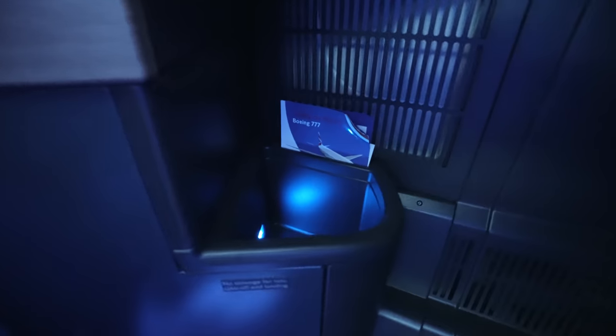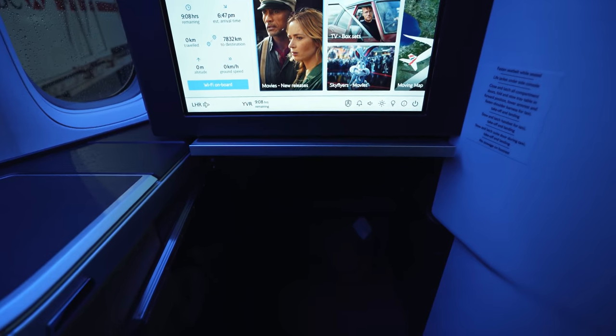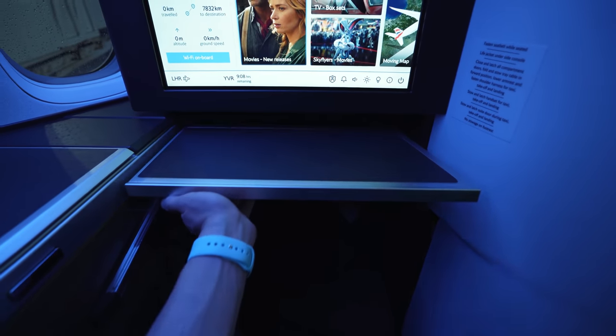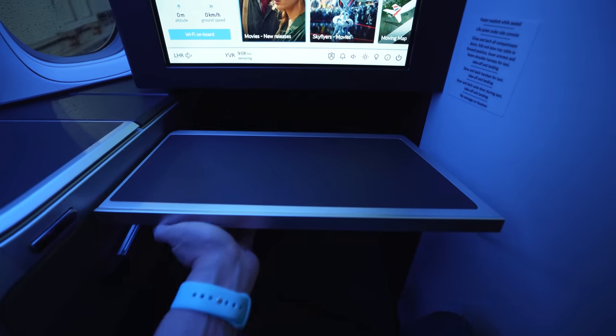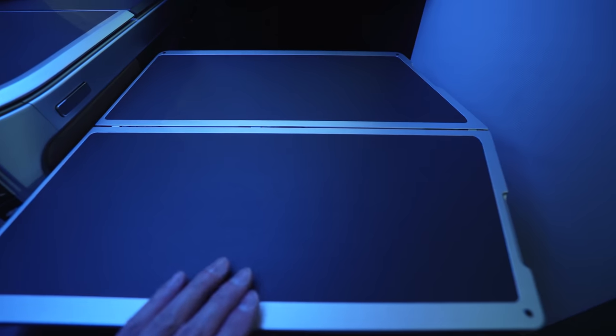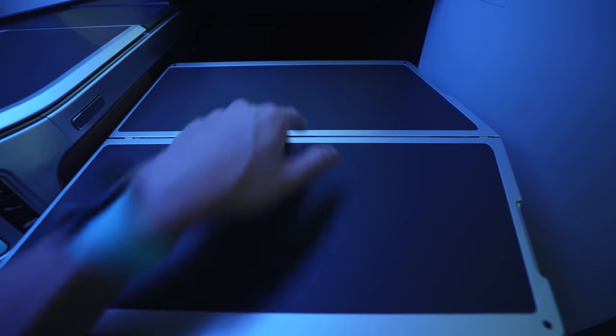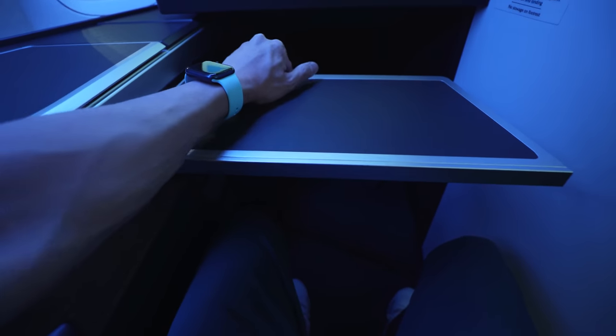The duvet is provided by the White Company — we'll try it out later in the flight. Over to the side, beneath the side table, is another storage area that conveniently fits my sling bag. You'll find the safety card and sickness bag there as well. Coming back up, you'll find the tray table accessible from beneath the screen, which you can extend by pulling on this latch. The table can lock in several positions and can also fold out for meal service. The table is very sturdy and has a ton of surface area.